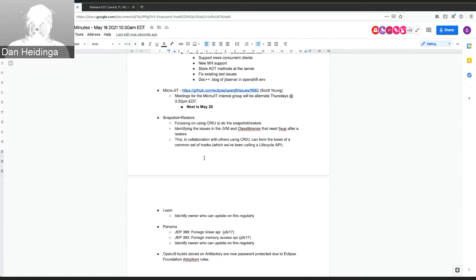up the capabilities we need to be able to do that both at the VM level and then working with the class libraries and applications above to identify what kinds of hooks they would need. So this gives us hopefully a place that we can collaborate with others that are working on CRIU to build a common set of hooks to address the snapshot restore piece being done with CRIU. This doesn't preclude coming back at some later point and doing the snapshot at the VM level, but this seems like a faster path forward to get this kind of functionality out to users.